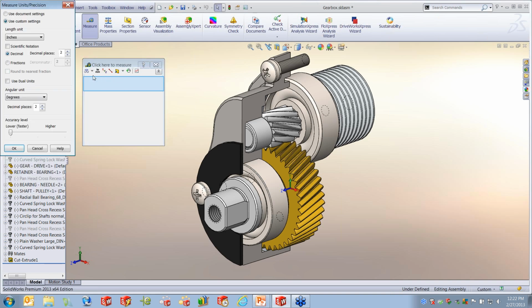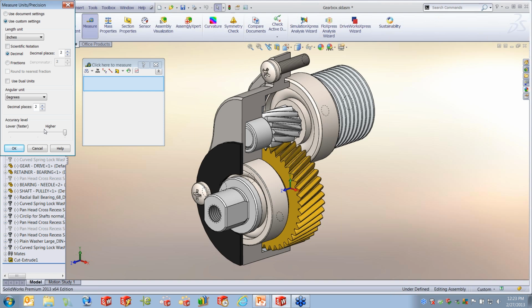The first one, let's get it out of the way: the ability to change your units at any point. If I want to measure in English or metric units or any of the units that we're dealing with, the number of decimal places. The one thing I do want to point out in here as it relates to accuracy level, if you're really looking for accuracy of measurements, just drag this to higher. It says it's slower, but I have not seen a situation where I would say it's slow.